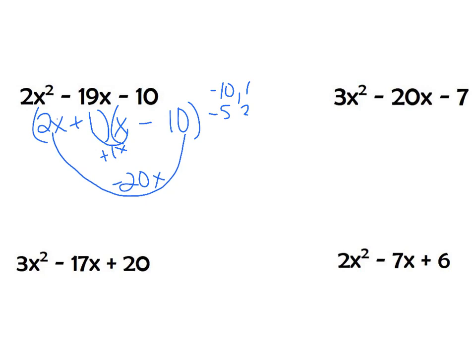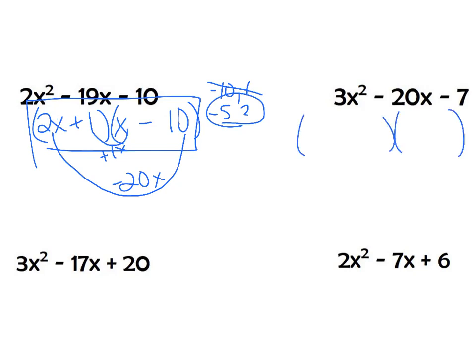All right, now if that didn't work to swap the 1 and 10, then I would bail on the 1 and 10, and I would go with the 5 and the 2. But that's not the case. I found it to work. So there's my answer. All right, let's try again. Here we go. Factors of 3 are going to have to be a 3 and a 1, and then an x and an x. So I'm not even going to bother to write the 1x. I'm just going to write x. Now, factors of 7, I'm in luck here. There's only 2. I mean, it's got to be 1 and 7, but it's all about where do you want to put it so that your outer and your inner end up giving you this negative 20 that you want. Now, your 7 is negative.